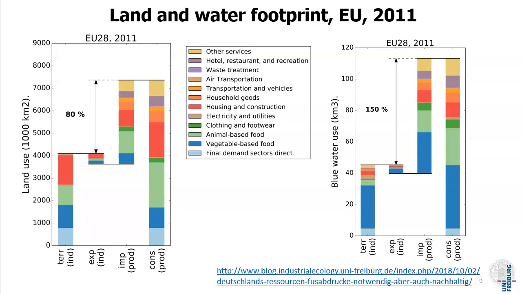And important to understand here is that the land we're talking about is actual physical land. So what we do here is we take the land, for example, for soy production in Brazil, or for wood production, timber production in Russia. And if the soy and the timber end up in products that are eventually consumed in the US or the EU, the land would be allocated to the EU. So the land we're talking about is actual arable land, pasture or forestry that is used. It's actually used to satisfy EU final consumption, so it's not available to other people. So it's actually physical constraints we're talking about here.